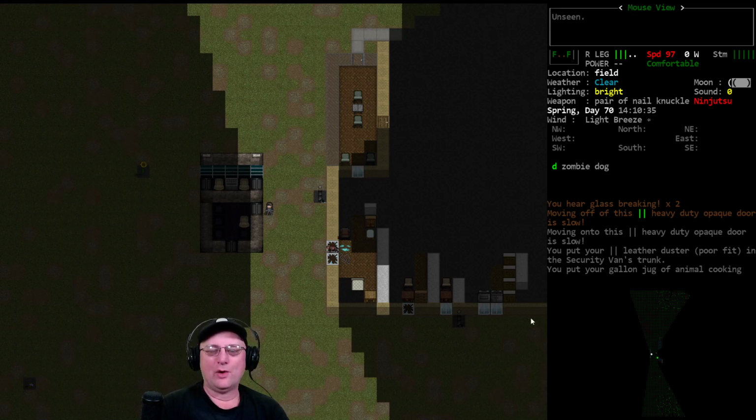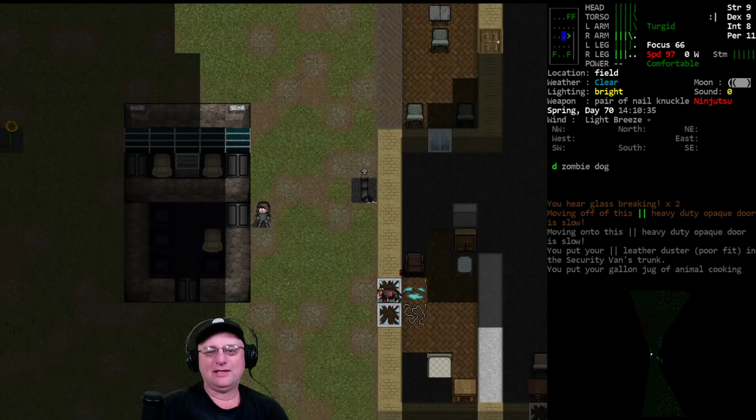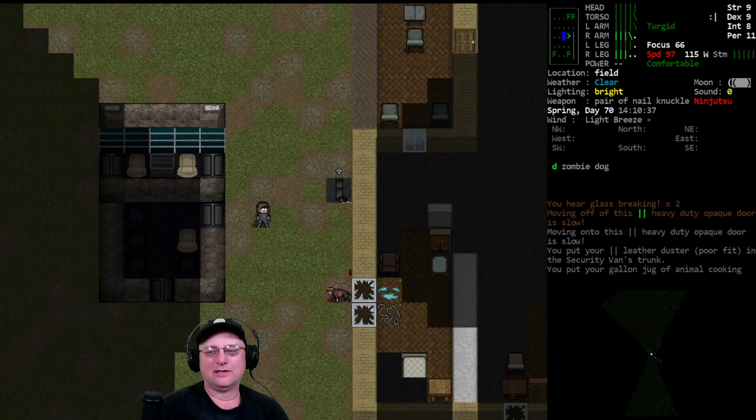Always reconnoiter. Always know where you're going. Don't go up a drain pipe if you don't know there's a way down, either by memorizing the building layouts and designs, or by having seen them both. So I know if I get in trouble, I can step on that, climb up away from the trouble, get my stamina back, climb down the other side, and reorient. I'm going to take this fight. Let's see how we do against a zombie dog.